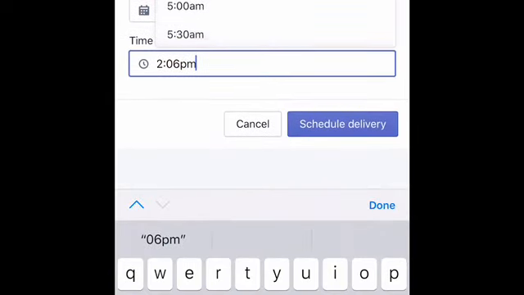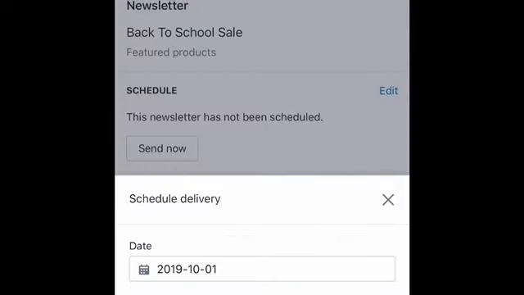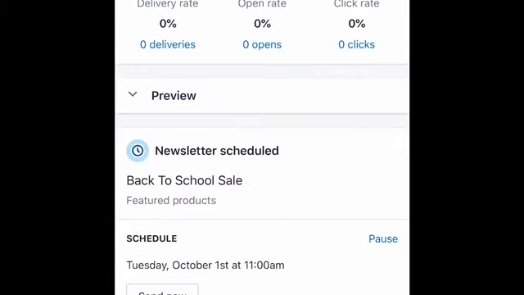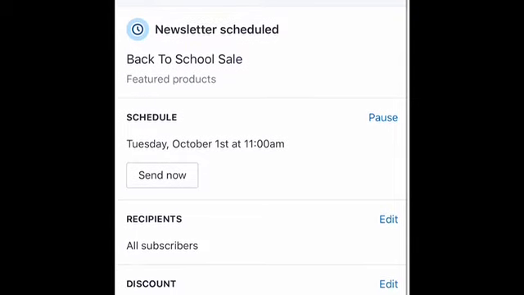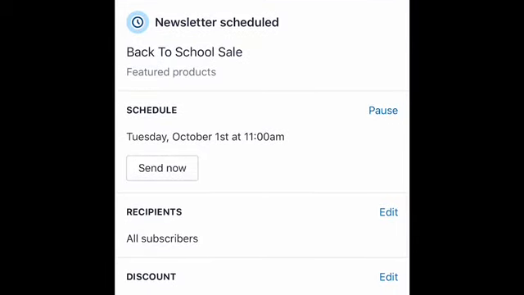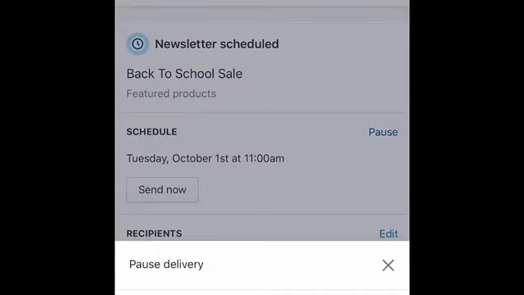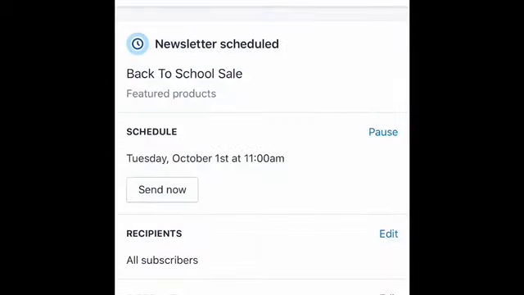Typically, I try to send out my newsletters in the morning, but you can play around with the time because this application allows you to see how many people are opening your email, how many people are clicking on it. It tells you how your newsletter did. And so you can play around with times. If you sent out a newsletter last week and no one really opened it, then the next month or whenever you decide to send out another newsletter, you may want to try a different time and just play around with it to see how that works.